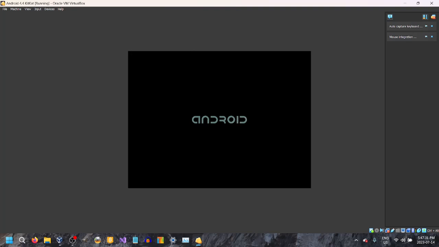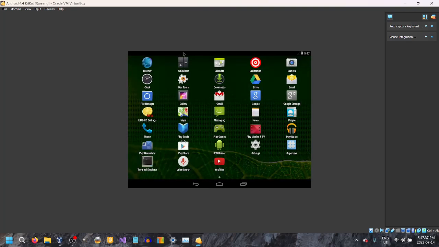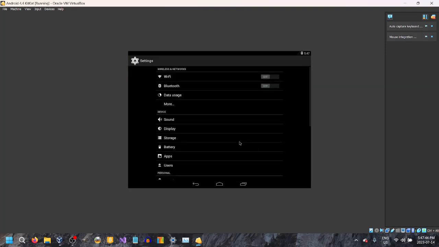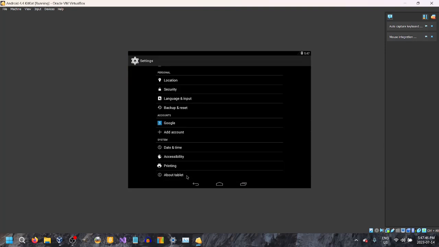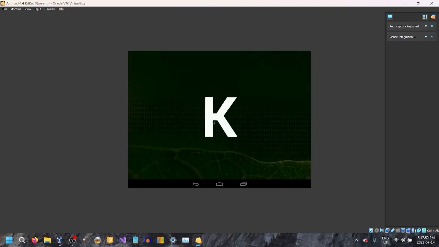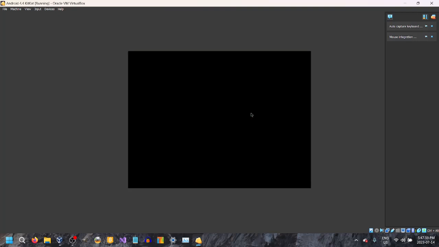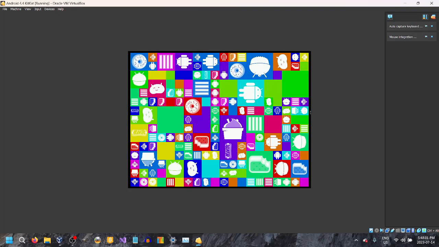And it just boots up. Perfect. Now we go to settings. About tablet. Android version. Just click. Spin the K around. There you go. You get this. But then if you long press this, you go into this.